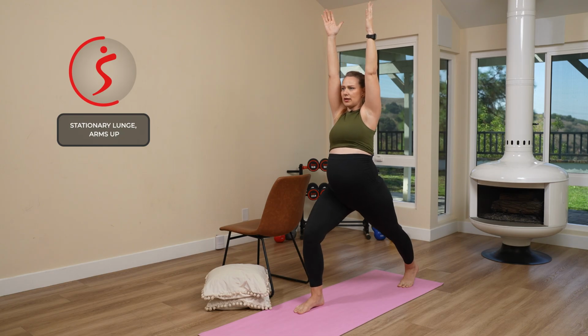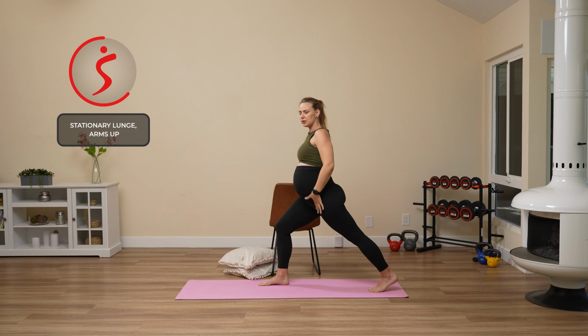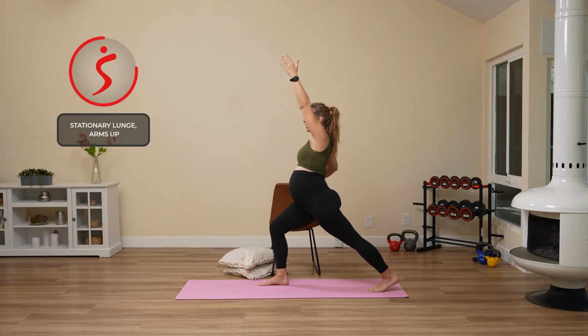Inhale, and I want you to really press forward. So feel that stretch right through here. If you're doing more sitting and your knees are up a lot, you're gonna get some of that tightness through here. So press forward, inhale, lift.